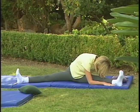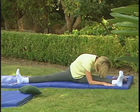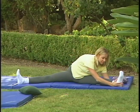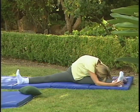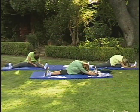If you need an extended stretch and this isn't doing it, you can walk your hands closer to your feet or to your foot. And if you're really flexible, you can put your hands on the bottom of your feet. But again, you want to keep your elbows somewhat bent, as opposed to up by your shoulders. You want to keep nice and relaxed.